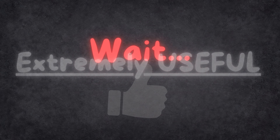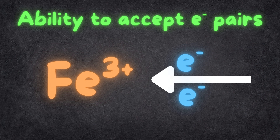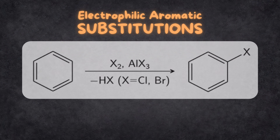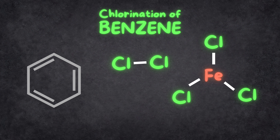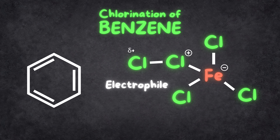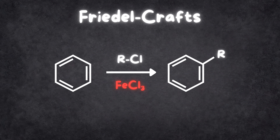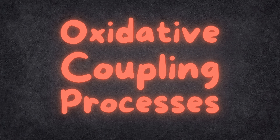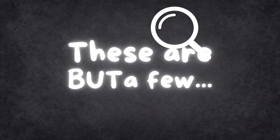Step 10: reactions. Ferric chloride is also an extremely useful inorganic salt in various organic reactions, seen through its use as a Lewis acid catalyst. Its ability to accept electron pairs makes it valuable in activating substrates and facilitating organic transformations. One of its most well-known applications is in electrophilic aromatic substitution, where it generates highly reactive electrophiles that attack aromatic rings. For example, in chlorination of benzene, ferric chloride reacts with chlorine gas to produce the chloronium ion — the true electrophile. It also plays a key role in Friedel-Crafts acylation and alkylation, stabilizing carbocation intermediates and enhancing reactivity of acyl and alkyl halides. Beyond substitution, it is used in oxidative coupling processes to form carbon-carbon bonds.